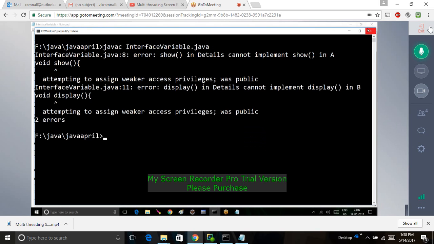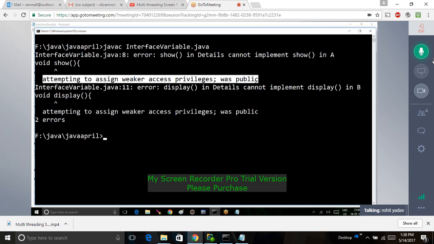What is the error you are getting? Show cannot implement show in A because attempting to assign weaker access privilege. Why are you getting this error? How to rectify? Display cannot implement display in B. Already you have seen this thing, right?